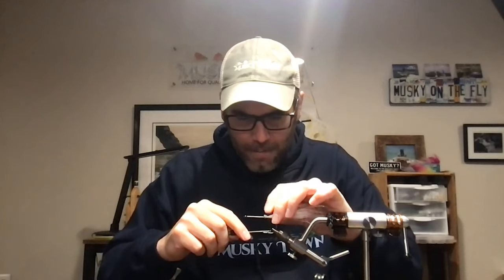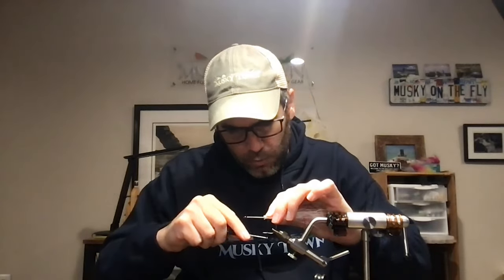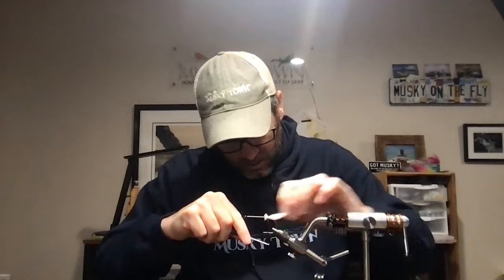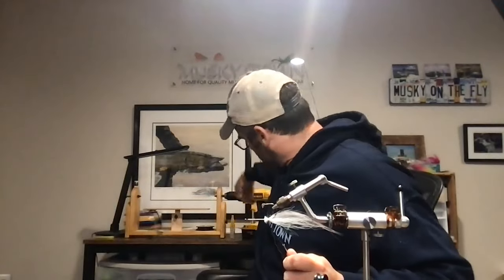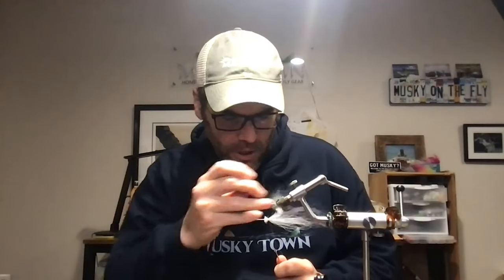Two nice loose wraps. Then we're going to slowly take our left finger and just put a little bit of pressure as we pull down on our thread, and that's going to spin our hair around the hook shank. And I will turn my vise in a sec just so that you can see that we got that nice even coverage around the hook shank.